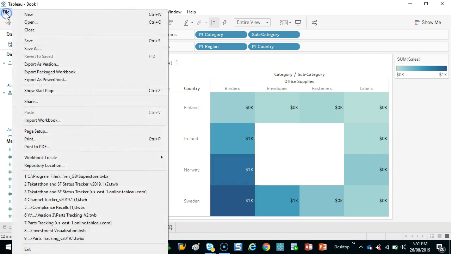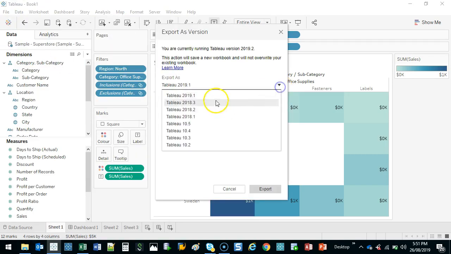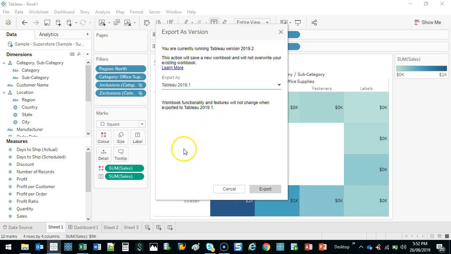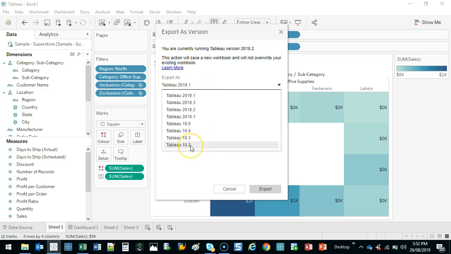We go File, we're going to go Export as Version, and then from there you can select the version you're interested in. And as you can see, you have that 2019, point 1, point 3. I think point 4 is excluded because it's the point 1 of the next version. I think that's how it works. And before 2018, it used to be called 10.5, and then 2017 would have been 10, 2016 would have been 9 point something, right? But it only goes as far back as 2018, 10.2, which is good.